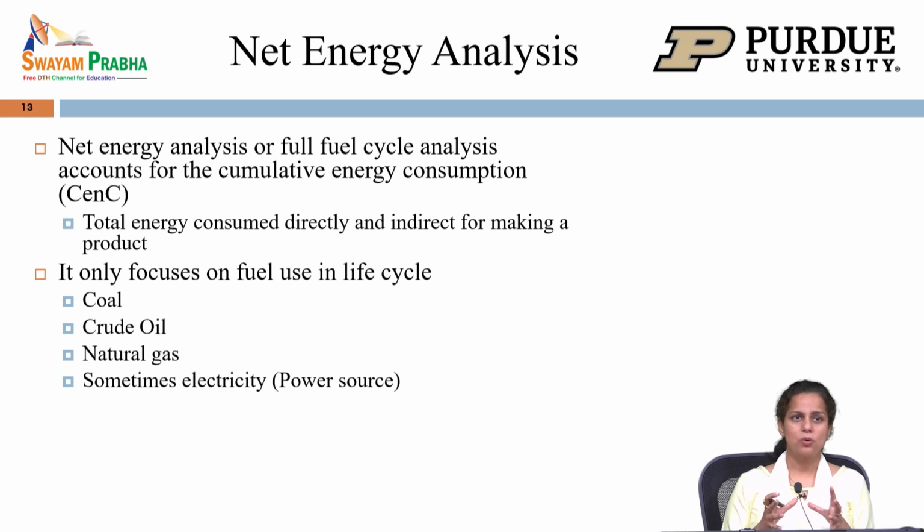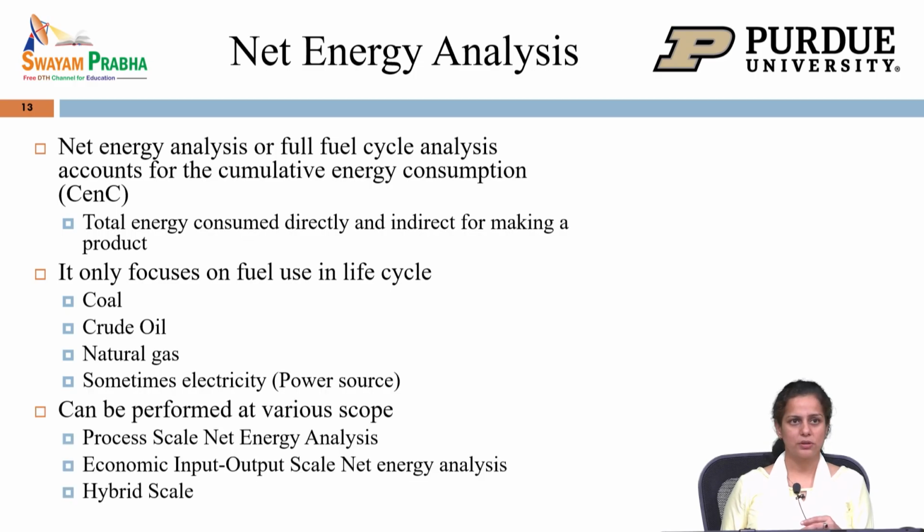So, anything like coal, crude oil, natural gas, electricity, but it might also have the biomass-based energy resource, which is the renewable energy. And we can perform this kind of analysis, the cumulative energy consumption for the life cycle, at different scales. So, at the process scale, at the economic input output scale, or at the hybrid scale. We can follow the same mathematical framework that we have learned for the process LCA, the input output LCA and the hybrid LCA to calculate the cumulative energy consumption or the net energy analysis.